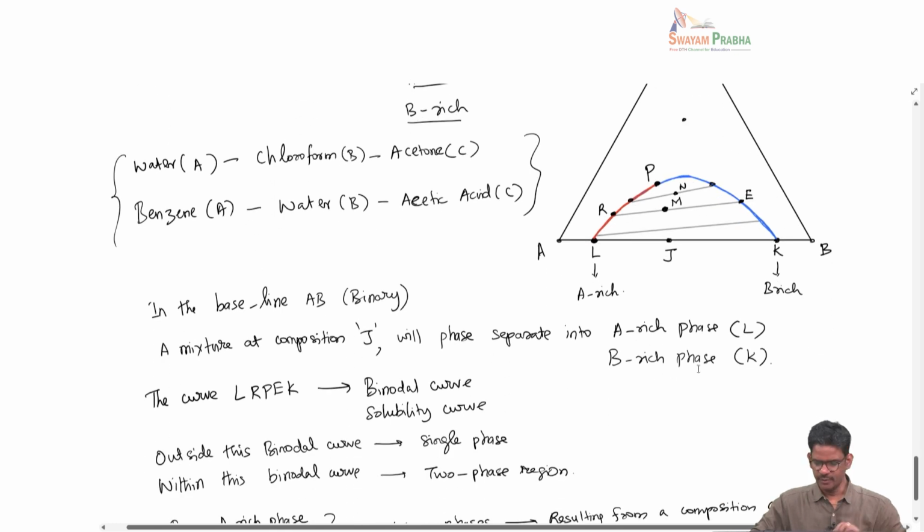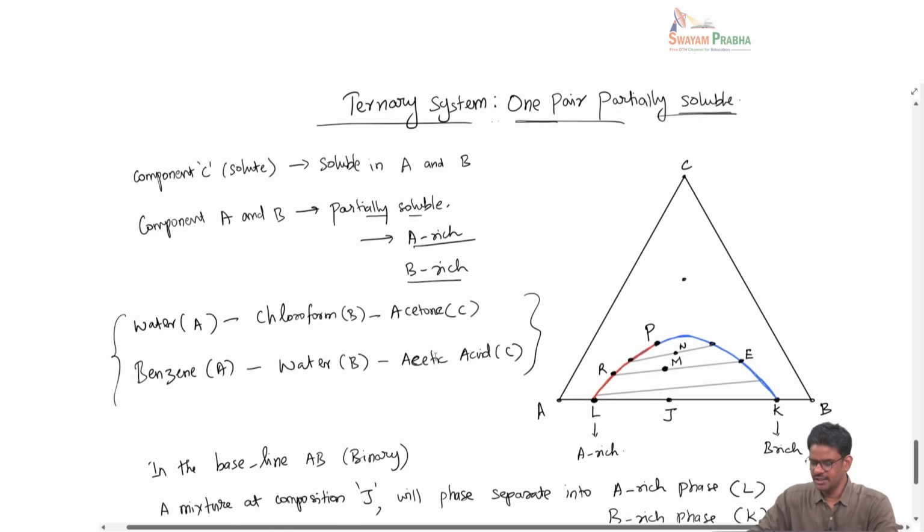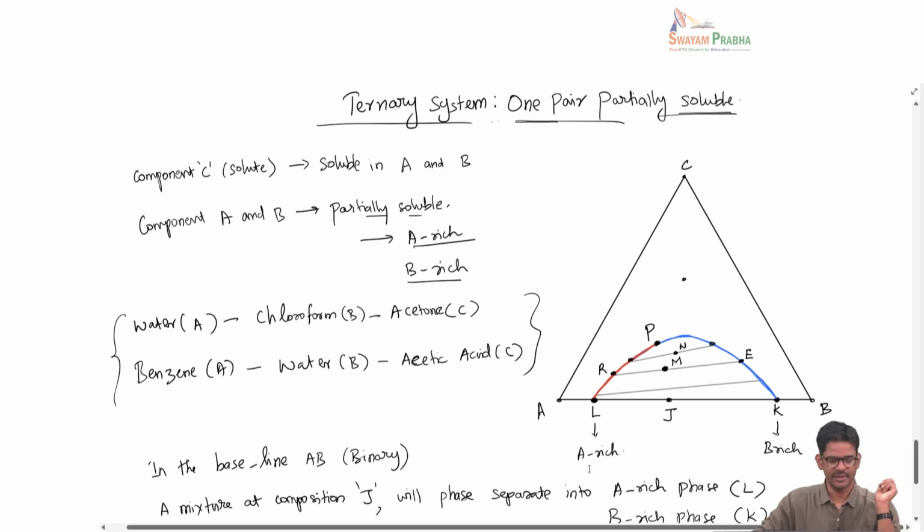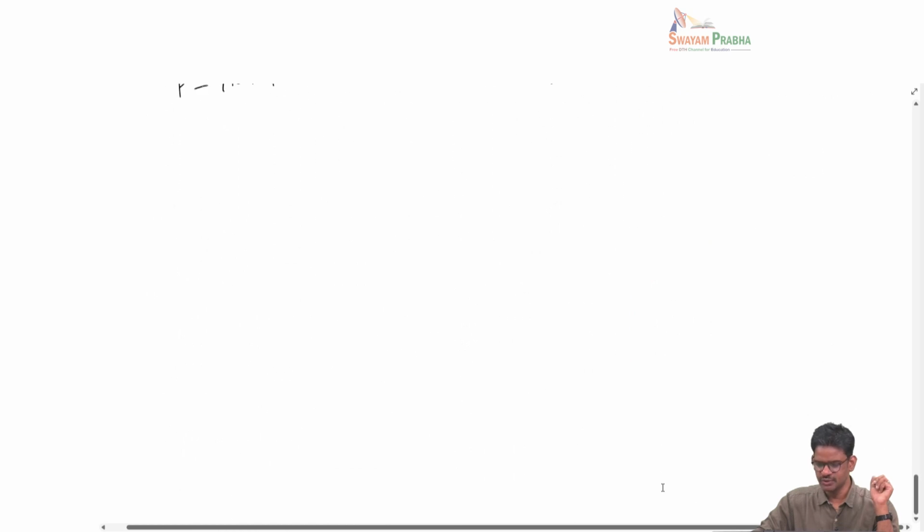The one more thing I would like to add here is that even though we say that this is the way to represent the composition of a ternary mixture, single phase or two phase, in a ternary diagram, we can also draw an equilibrium line, y versus x kind of a thing, that we use for absorption, desorption and distillation. So that basically takes us to a slightly different way of representing the data.